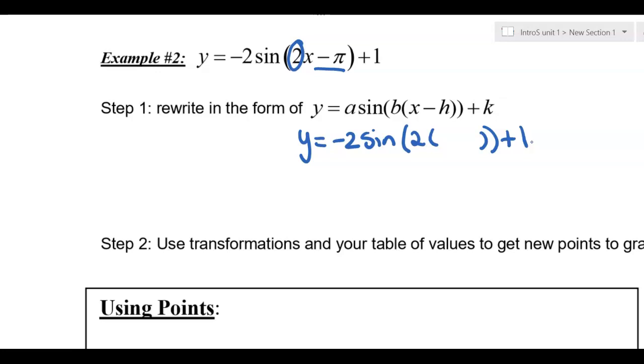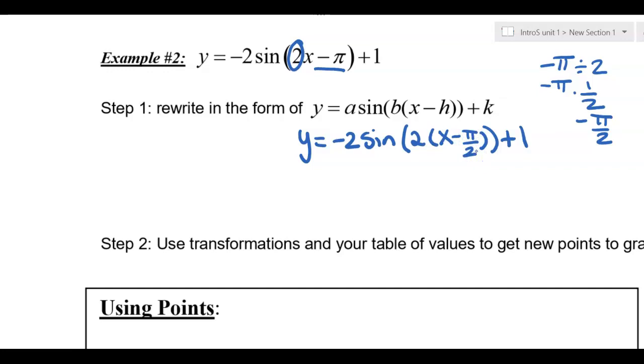And so for those of you that struggle a little bit with this, I know it has pi in it, but that means there's still just going to be a pi in it. So if you want to, you can just think about the number in front of pi, which is right now a 1. And remember that when you factor something out, you had something and you're basically dividing it by that number to see what's left. So if you really struggle, be like, okay, before it said minus pi, I took out a 2. So I'm basically taking negative pi and dividing it by 2, which is like timesing it by a half, which would leave me with negative pi over 2.